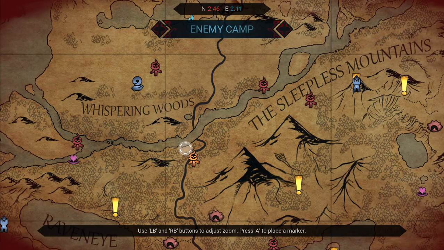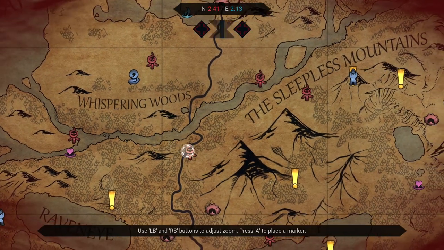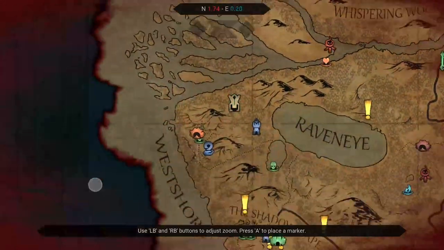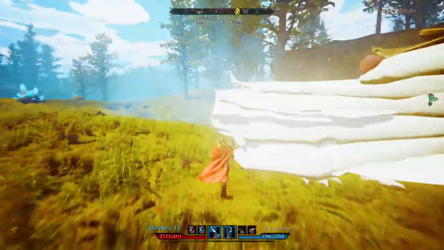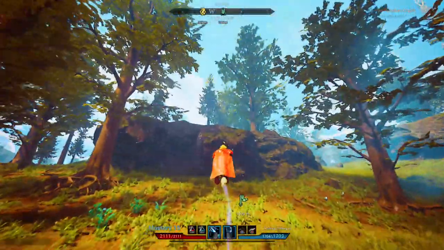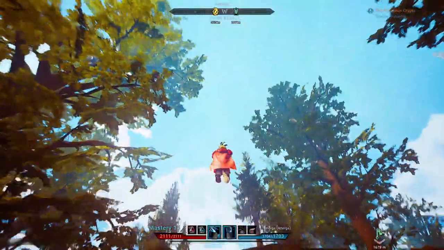Let's head for this one. We'll head for this right here, and then we'll head back. Yeah. And then we'll go back that away. Okay. Let's go. Let's hit the skies. Up and over.